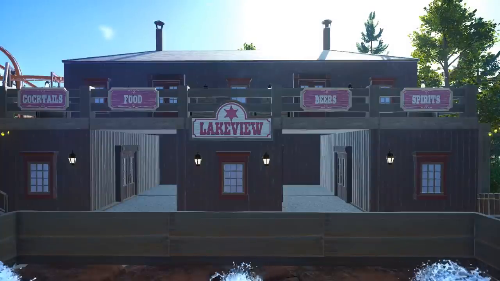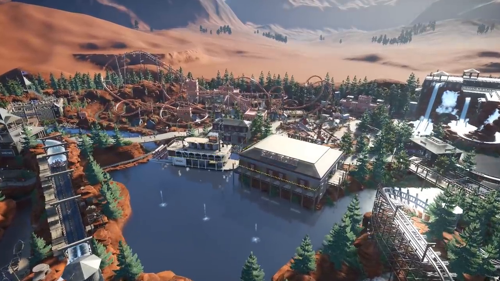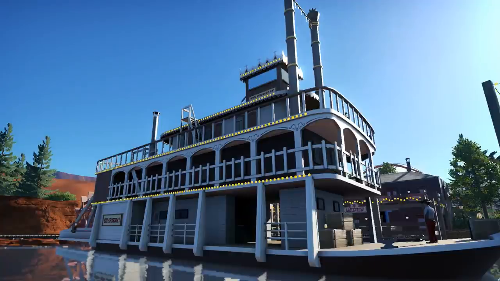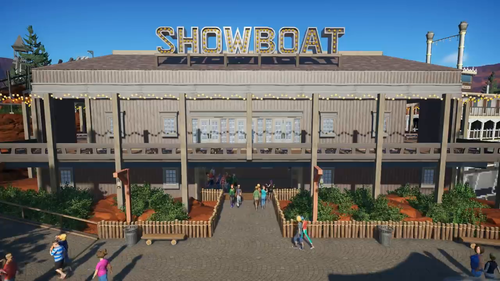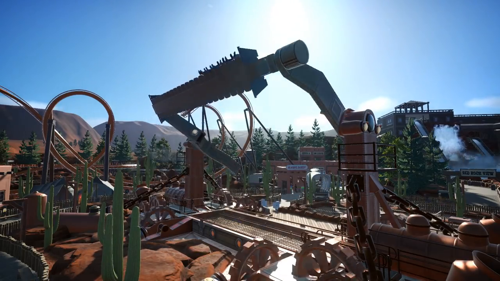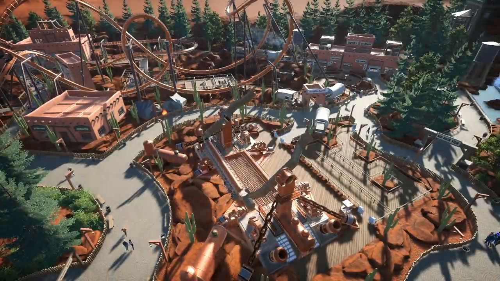Down at the Lakeview restaurant, you can grab cocktails, food, beers and spirits with spectacular views. Or if you fancy something a little bit more extravagant, head down to the Showboat restaurant. This is the park's signature restaurant with a variety of different dining options available. You can sit on board an authentic steamship or head inside and step onto one of our balconies where you can grab some food and enjoy spectacular views across the lake. From here, you can experience 360-degree panoramic views across the area, including of another spectacular ride here in Santa Fe.